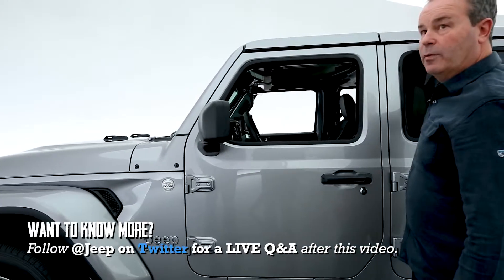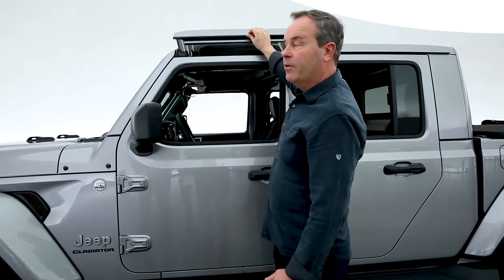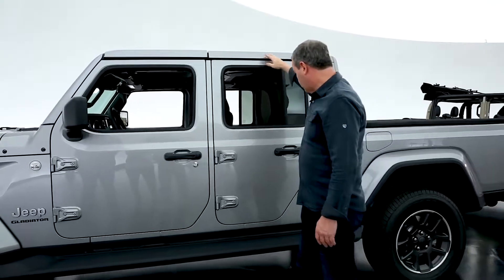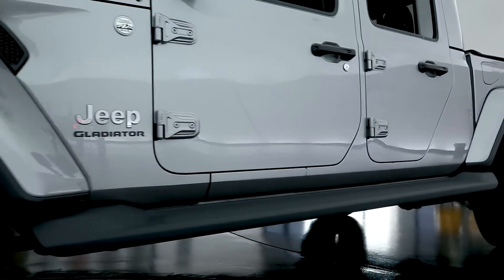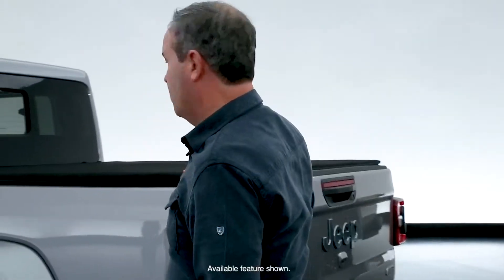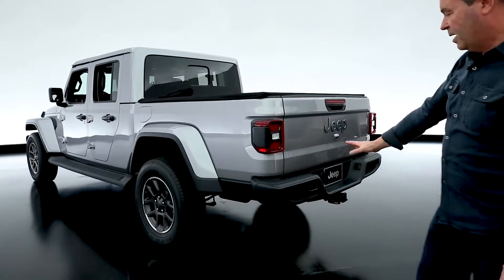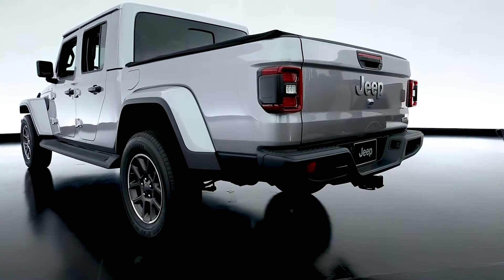The roof is fully removable. The front features the two freedom panels that come off first, and then the rear cube — accomplished with the tool kit provided for the vehicle. Along the bottom is a full-length step assist. The tonneau cover is a factory option fitted to the truck with the weekend warrior mode. The rear bumper is the composite bumper with a single tow hook.